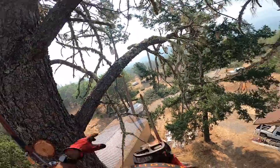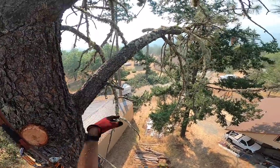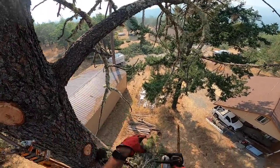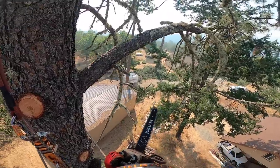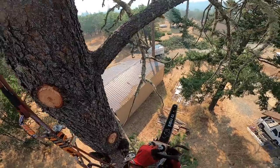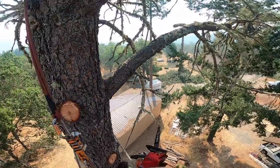So like this, that's a big heavy limb. I don't know if I could get through that. I have to keep the saw revved really high and then just try to follow through as much as I can. And it might end up hanging on, but let's try it.